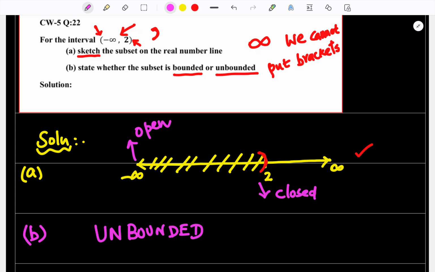Now you may have a question. Teacher, for infinity there is a bracket, why didn't you put brackets here? I told you, you cannot touch infinity. Can you touch infinity? Suppose I tell you, touch x is equal to 2. Yes, I can touch. Touch x is equal to 1000. Yes, I can touch. Touch x is equal to 5000 kilometers. Yes, I can reach. But can you touch x is equal to infinity? Impossible. That is why I didn't use this bracket. Keep in your mind. Right.